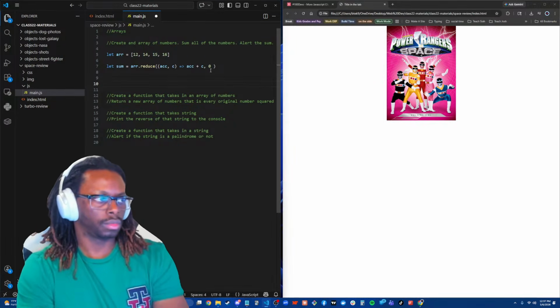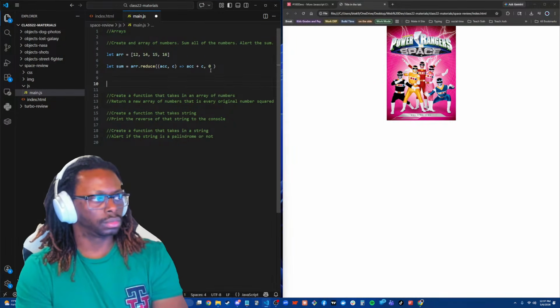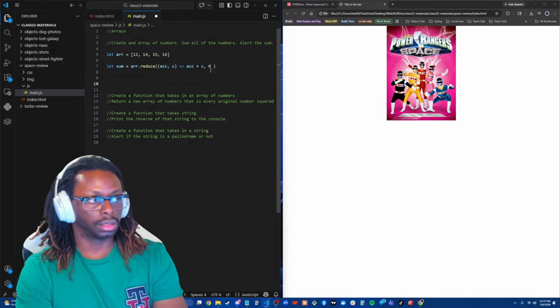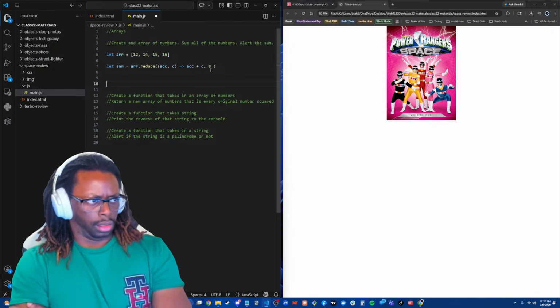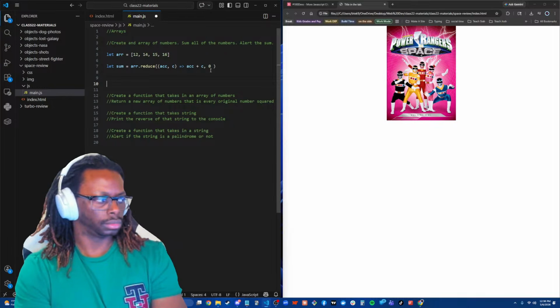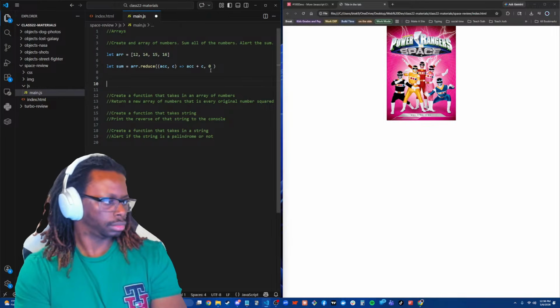And my current value would be what? What would the current value be the very first time this runs? Yeah, the current value would be 42. So my accumulator is 0 and my current value is 42. So that is 0 plus 42. That means that my accumulation, if we could just keep track of it over here, is 42. Then this runs again. And my accumulator this time is 42, and I'm going to add the current value, which is 19.